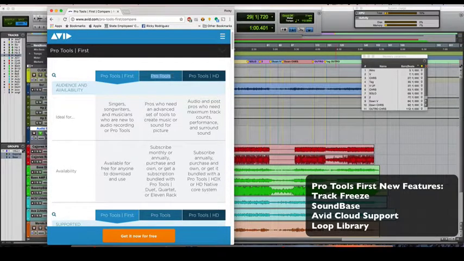And I think Avid's going through some problems. I'm not going to lie. I think they're trying to figure out what they're doing. Doesn't seem like they're interested in hardware that much for the semi-pro market. They're putting out some really high-end gear, but they're not worried about anybody else.